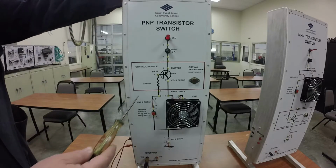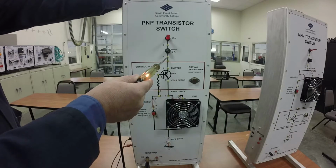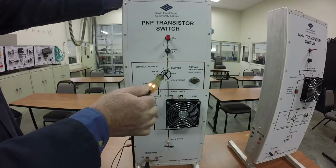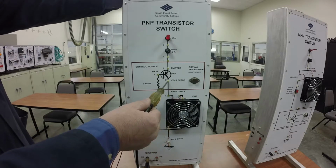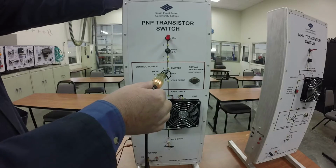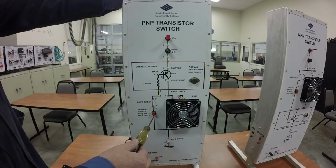So what I'm going to do is check for power. I've got power here. The light turns on. I've got power here. So the fuse is good because I've got power on both sides of the fuse. I'm going to come over here and I've got power down to the emitter and no power coming out the collector, which makes sense if this switch isn't turned on. So I'm going to come over here, no power here. Got power here, no power here. And then if I continue on down the circuit, there's no more power all the way down the circuit.